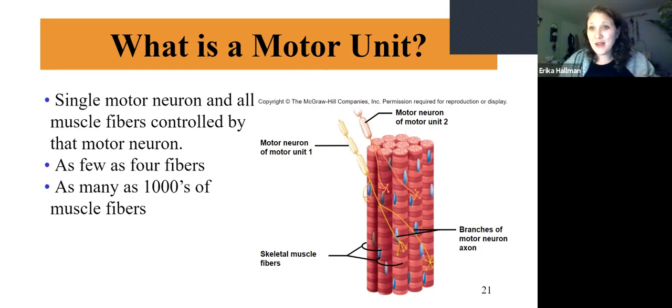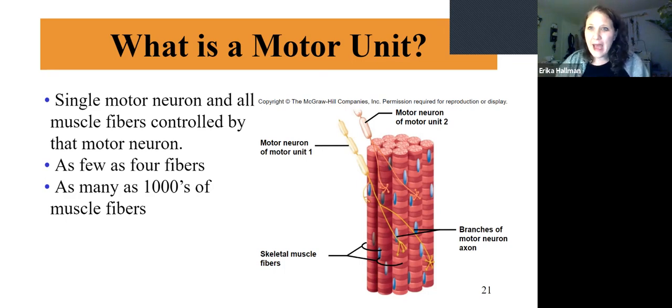Now, if that same little kid that looks so goofy trying to shoot a basket for the first time goes out and plays basketball for a couple hours each week and does that for years and years and years, every time that little kid is throwing that basketball, their nervous system is adding branches to the motor neuron. That motor neuron is then going to have a larger motor unit. And because of that, it's going to refine the dexterity of each movement.